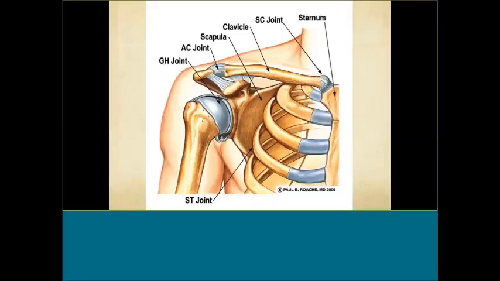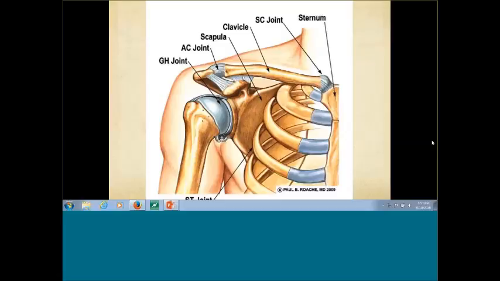And then this is the only place that all of this connects to your body, okay? So it's really not a stable joint. But there's a reason behind that. That's why you can move your arm completely around. That's why you can move it across like this. So that's really the purpose of it. But it makes it difficult when you try to put your full body weight through it.